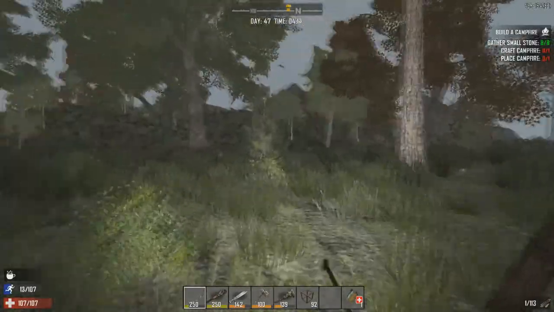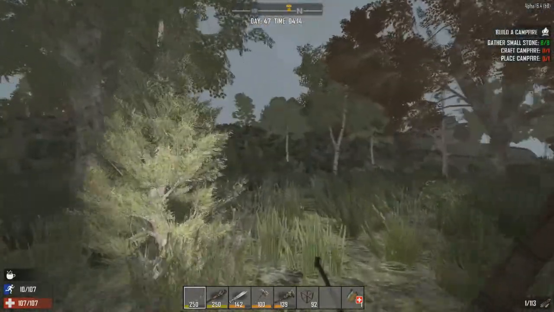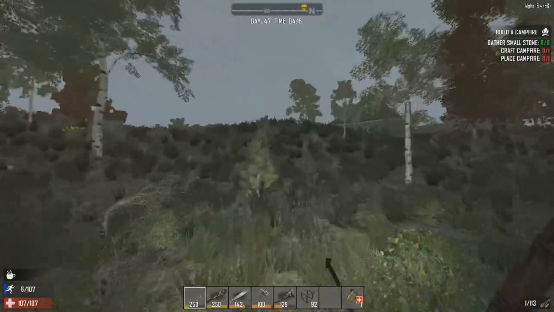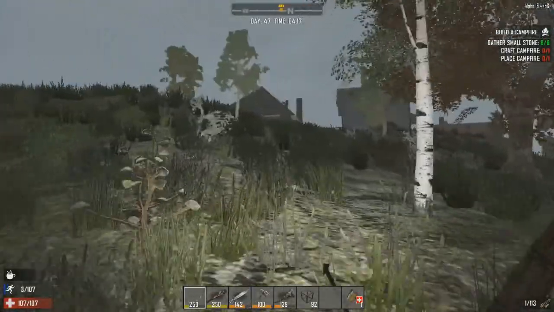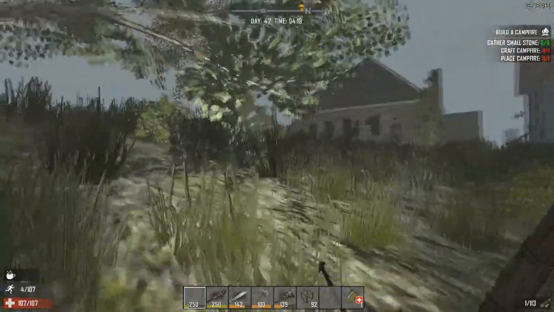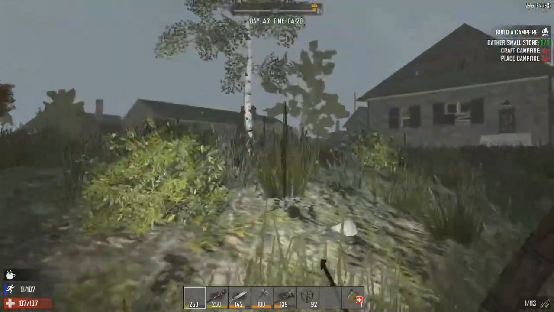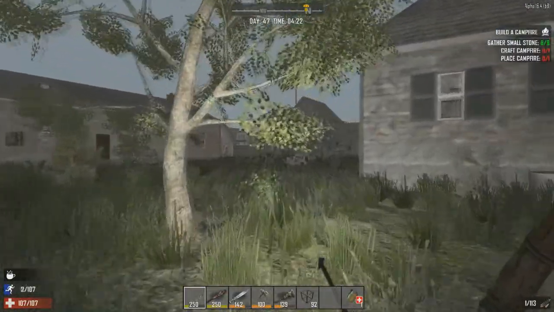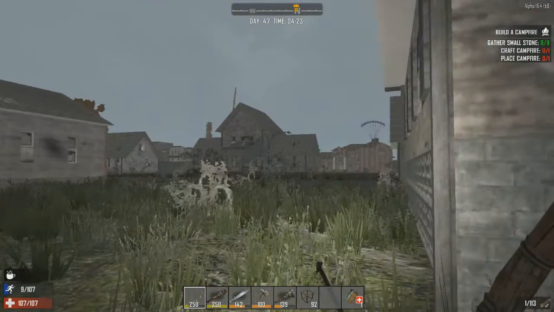7 Days to Die. And we are headed towards a town that I saw from our town, at the very edge of the burn biome there. The reason we're heading here is because we're hoping to find a bookstore where we can find some crossbow schematics and other good stuff to loot and rob.